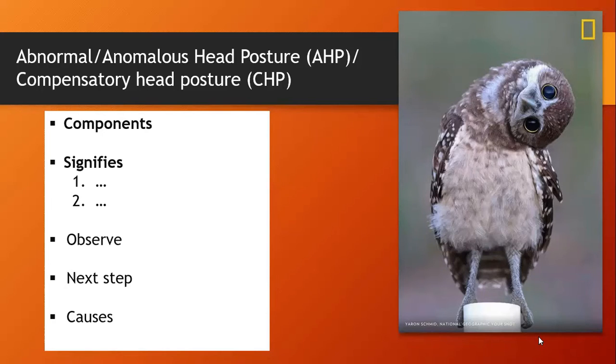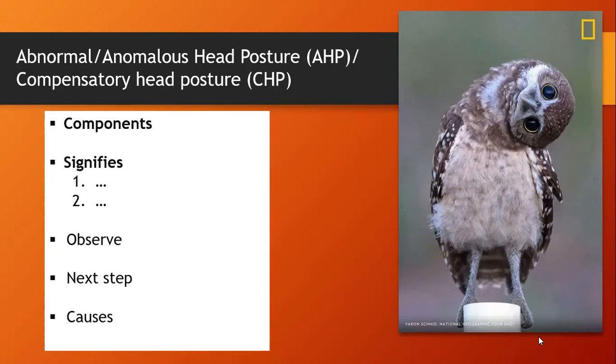Anyhow, sometimes the abnormal head posture is just one component, like face turn. And you should say face turn to which side, like right face turn or left face turn. And it could be only chin elevation or chin depression. So you have to be specific when describing the abnormal head posture. For chin up and chin down, we have two options, and in face turn, it could be right or left. And we have another component, which is the head tilt, so we can have right head tilt or left head tilt.